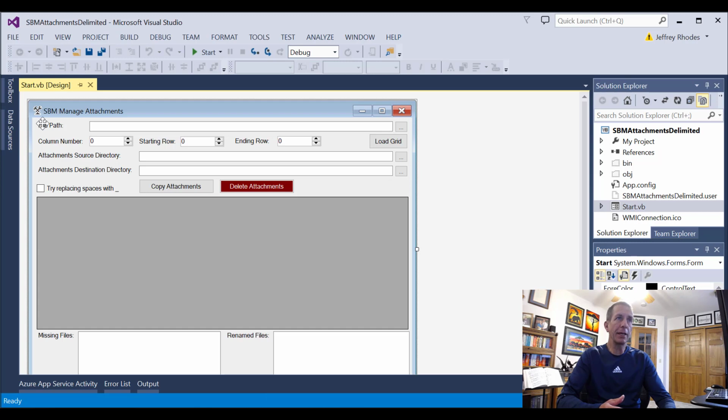Basically I originally had an Excel file and we used some automation. What happened is I put that on the server and it ran fine, but then when it came time to automate and load up Excel, it said, hey, I'm a server, I don't have Excel. Even though we could try to get it, they don't really want to put Excel on servers, which I should have thought of to start with. So then I thought, well, I don't really need Excel. I can take my Excel file and save that as a delimited file.